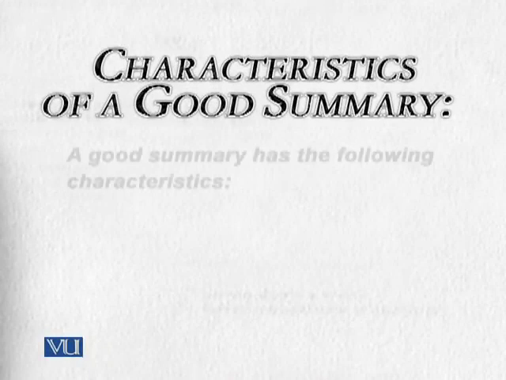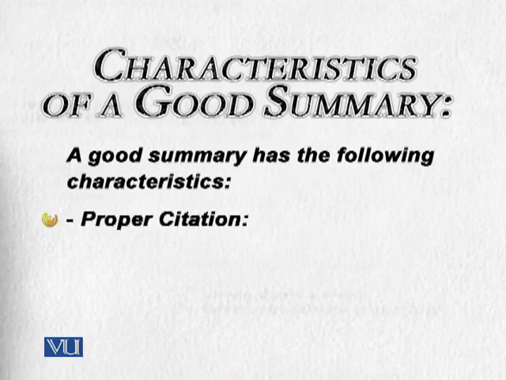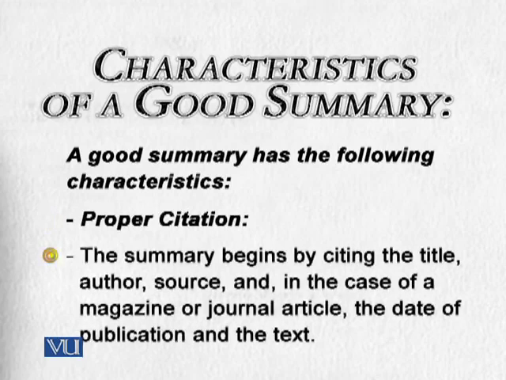Now I would like to show you some important characteristics of a summary. Let's limit ourselves now only to the summary. A very important characteristic of a good summary is proper citations. A summary should always take its start from the writer's name or the title, for example, the source of information also. If you are summarizing a page from a newspaper or magazine, for example, then of course you will have to give the date of publication as well, or the date of printing also.